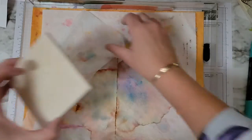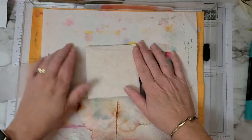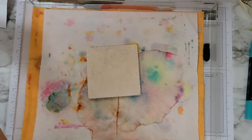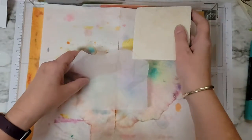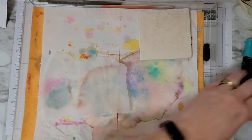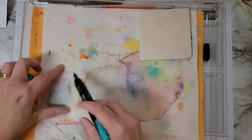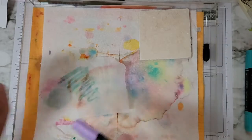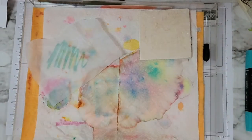Okay, and you want to have a piece of tissue paper that is larger than your subject. So I'm going to rip off another piece just because I want it to be way bigger. There we go. That way it covers it all. All right, so I'm going to put the tile over here, and you're actually going to color on the tissue paper itself. So if you have a clean paper towel underneath, it works a little bit better because then you can see where possibly your colors aren't.